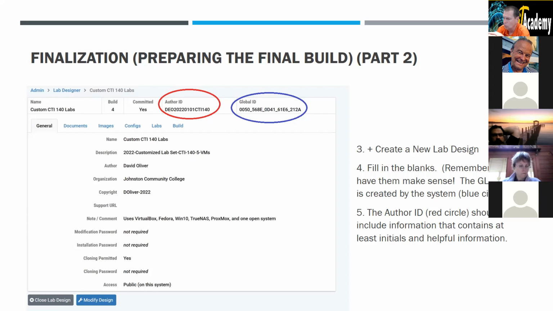So for example, in here, I just made some for CTI 140, which is Introduction to Virtualization. I made some custom labs using TrueNAS, Proxmox, Windows 10 with Fedora. I put in there, make it simple. It's simple, fill in the blanks when you start off.